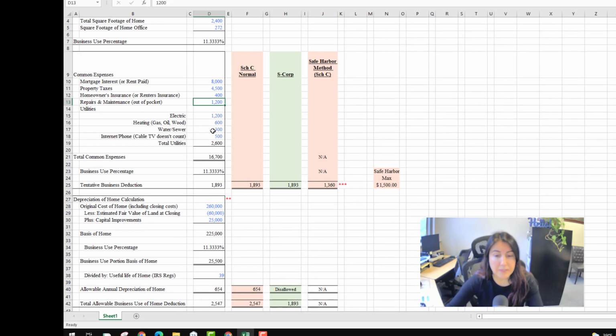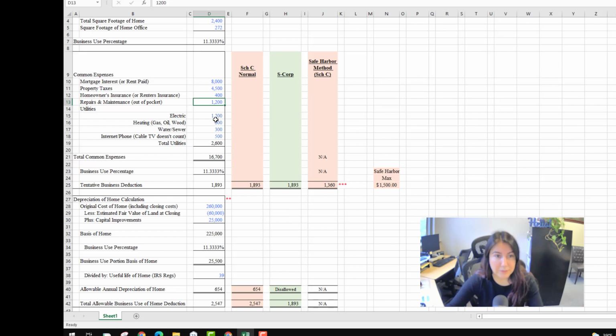Typically, if I have a client who has a home office and he will, for example, paint the actual home office, my software has a column for indirect and direct expenses. So if he did a repair inside that home office that's directly related to it, I'll put it in the 100% column, which I call the direct column. Versus the indirect column, where if the client paints the outside of the home and that's something that will benefit both the client and the home office, then I'll put that under the indirect column.